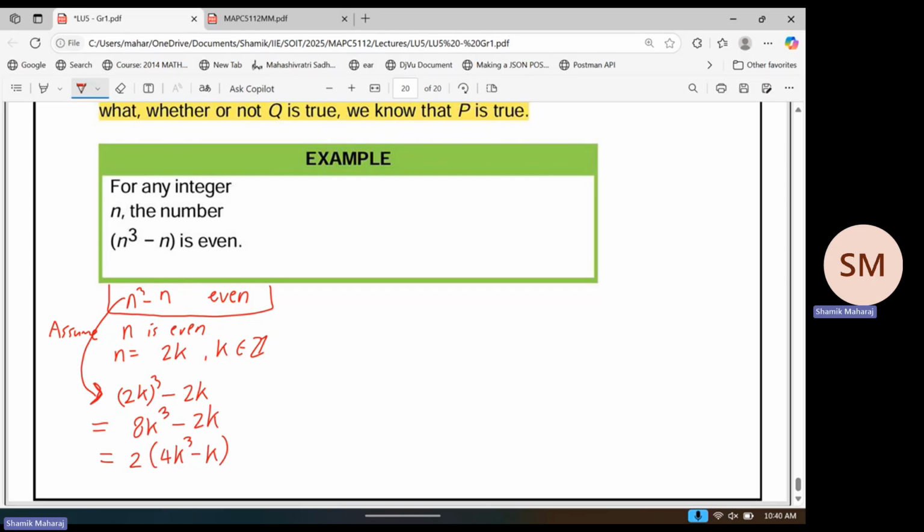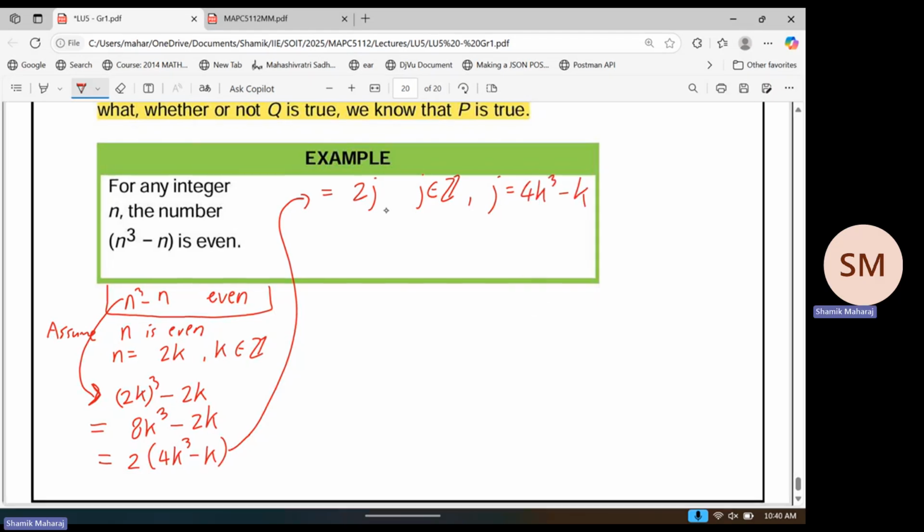Right, so we've reached that place where we can say this is even. Well, let me just do that for completeness. I'm running out of space here. I can't scroll up further because this is the last slide. So let me bring this up here and say that's equal to 2 times j, where j is some integer, and we know that j is 4k cubed minus k. So getting to this form here, 2j, as we know, that proves it's even. It's 2 times some integer, which means even.